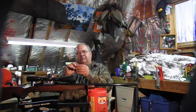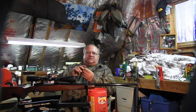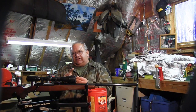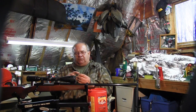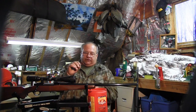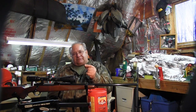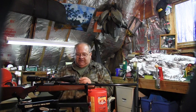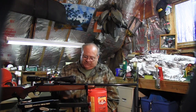Well, not caliber bullet, but like the 30-06, I need one. Sometimes they'll fit the same bullet. Let's see, the 30-06, the 25-06, and the 22-250 all take the same shell holder. So that's one of the reasons I like to stay with what I got for equipment, and you can do the same thing. But it's not really that much to buy a few of these.